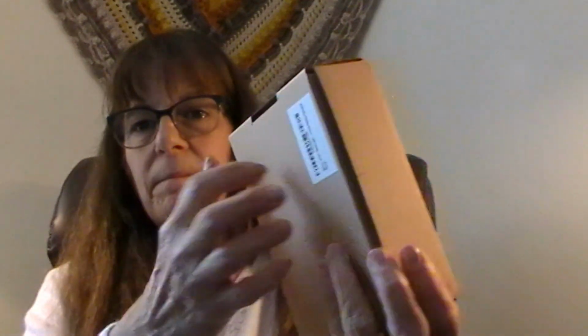So I save all my boxes when I get things in, because that's perfect for shipping. Everything's nice and tight in here, and won't cost me a fortune. I mean, shipping from Canada is expensive anyways, even a little box. I sent her a box about this size, but just about that high, last year for her birthday, and it was $24 to send to the States. And that doesn't even come with tracking.